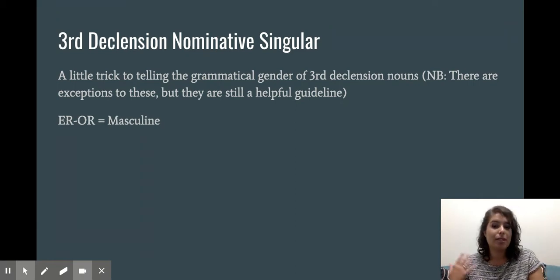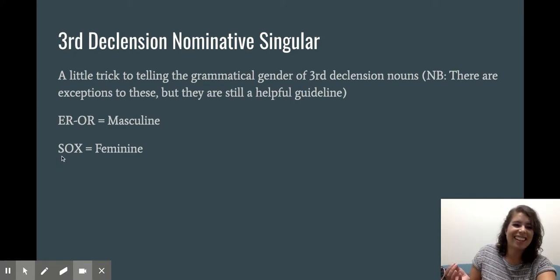And this is one where I'm saying it's logical. Usually when you're talking about people, when you have words for people in Latin, the grammatical gender will match the gender of that person. So it makes sense that the word for mother in Latin would be feminine, even though it has that ER ending. That is often going to be a third declension masculine ending, if that makes sense.